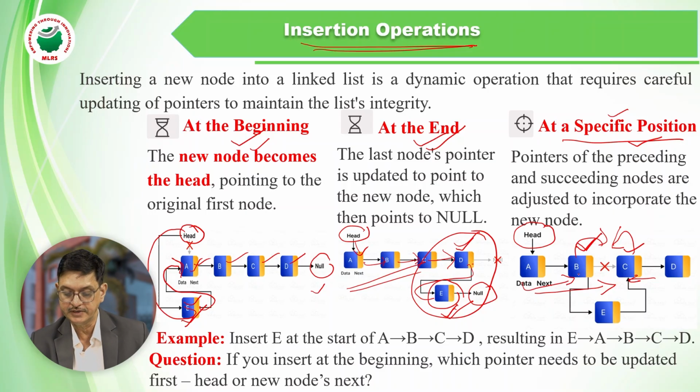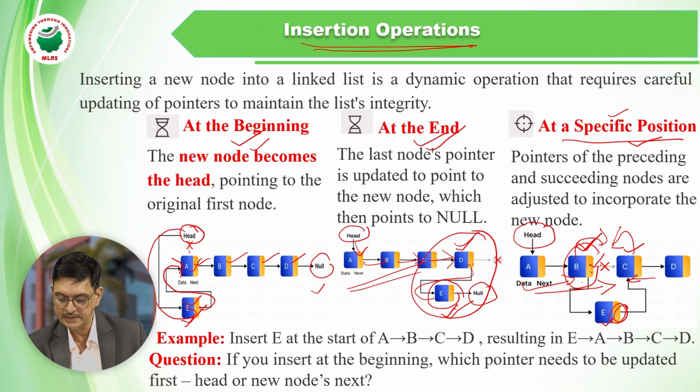Once B node is identified, while moving from the first node to B, that means using a temporary variable. The temporary variable may represent that A's next is equal to B, B's next is equal to C, like that. Whatever the required node, we can identify. Once you identify the required node, in that required node's next value, we can copy the address of E. The previous B's next node, we can copy into the newly inserted E node, because this address is previously available in B.